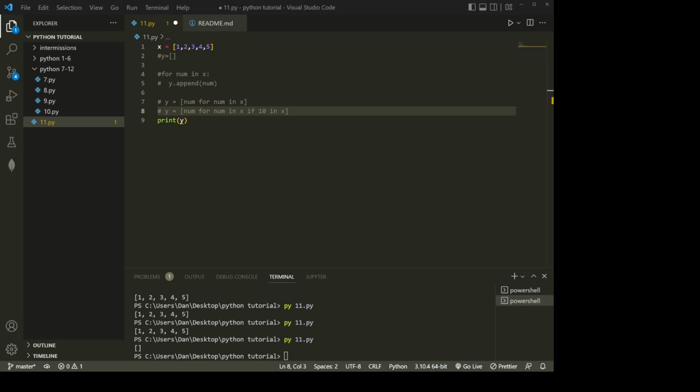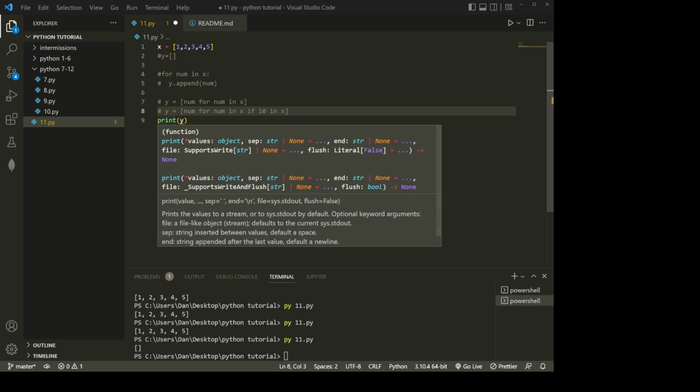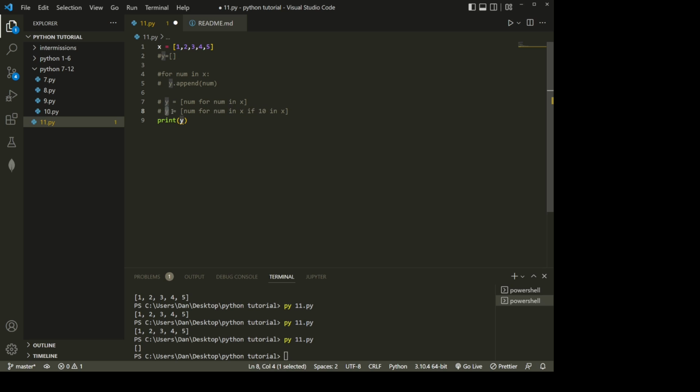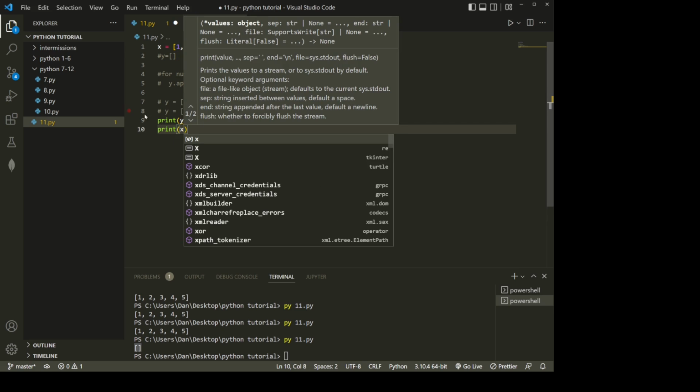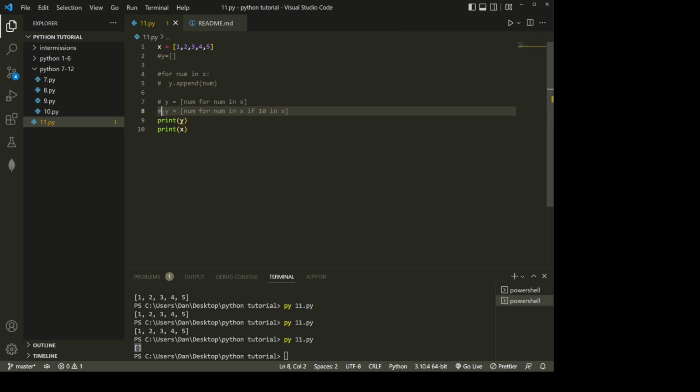The syntax for it is that the return value is the new list, which means the old list is unchanged. So just like up here, where we looped through this list and appended to Y, we're not changing the values of X. Like when we return an empty array down here, X is not empty. So for example, we can just print that out. I can uncomment some code.